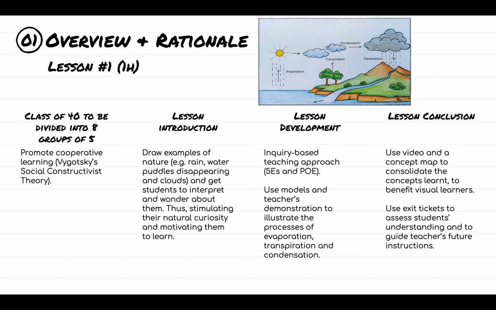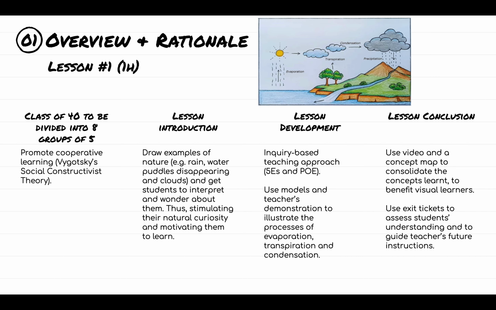As for lesson development, I would encourage students to practice the Predict, Observe, Explain routine in their guided discovery learning. Individual groups will set up 2 models, a beaker containing hot water covered with a transparent lid to observe evaporation, and a beaker of cold water to observe condensation. Teacher would also demonstrate the process of transpiration by showing students a potted plant wrapped in a transparent plastic bag.